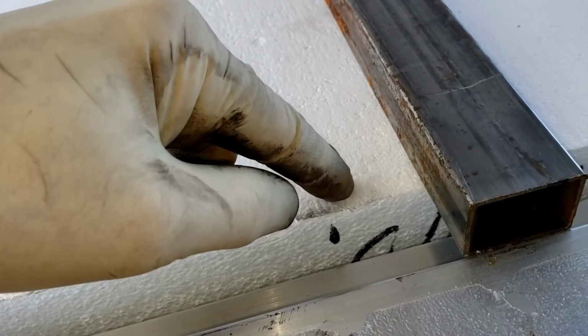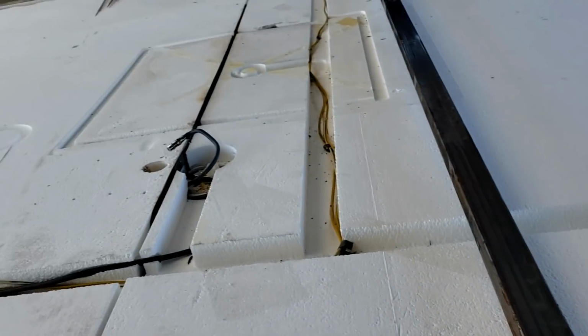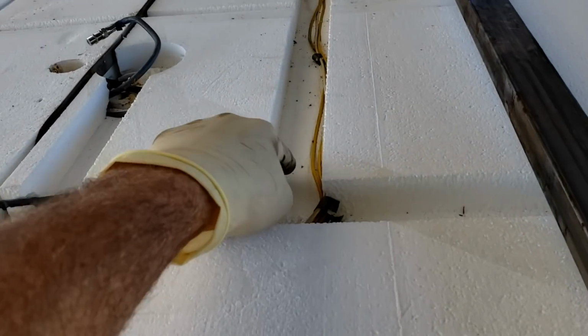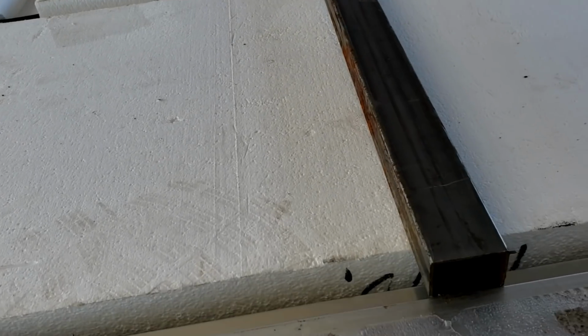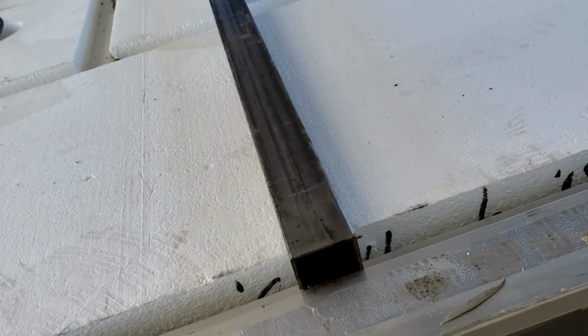That's what I got. I'll make a marker everywhere we're going to put one on, and then we'll put the hot knife in to basically route out a channel rather than risking making a huge mess with styrofoam and a router. Then we'll lay on, we're going to go with 3/16 Luan at first.